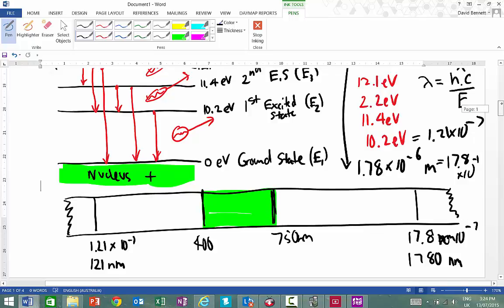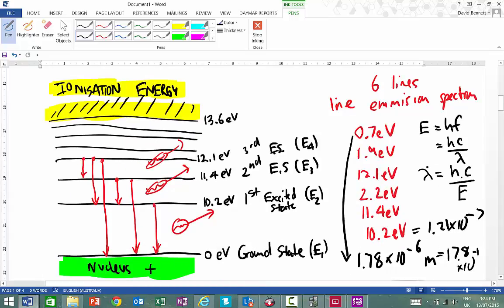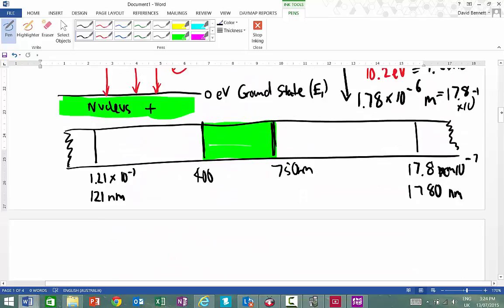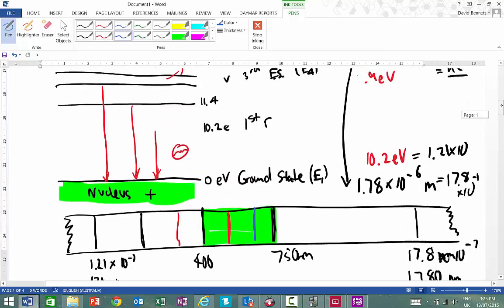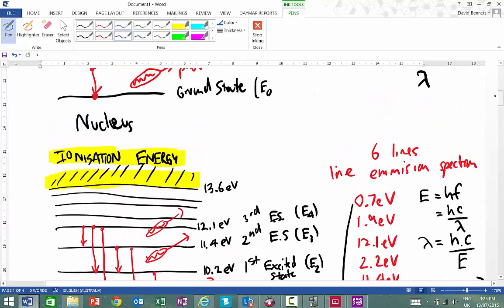But what you'll see when you start looking at the visible light, there'll be some that actually fit in that region. Alright, so what you'll see here, for each of these transitions from each of these energy levels, you'll see a particular line corresponding to that. These lines will have distinctive colours. So in the visible light, you're going to see different colours based on what their particular wavelengths are. Alright, and so we'll only particularly see this, but there'll be other lines in the infrared and the ultraviolet spectrums that you won't actually see.